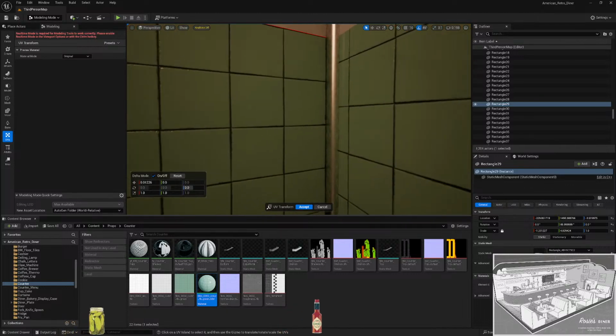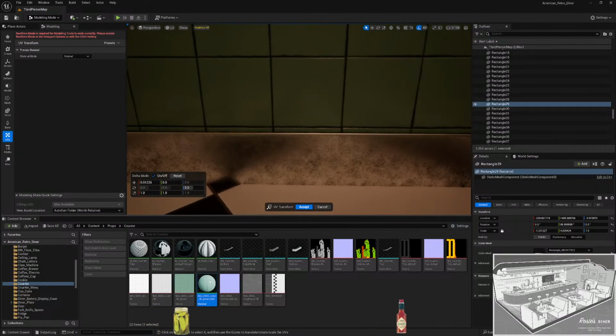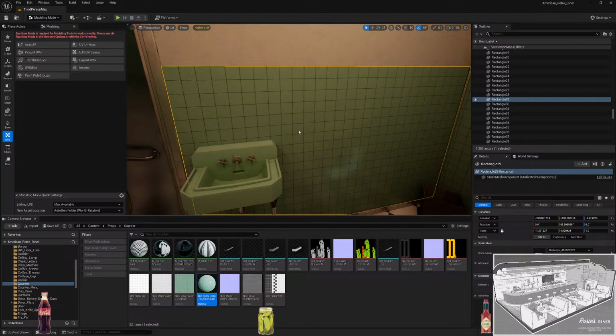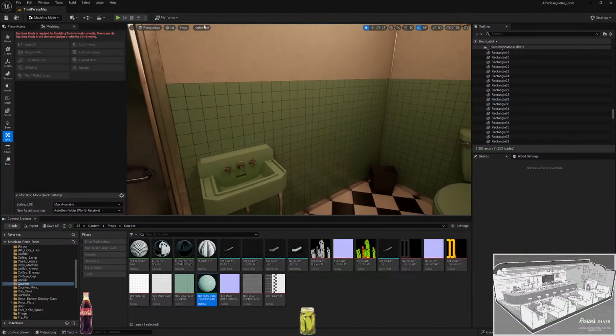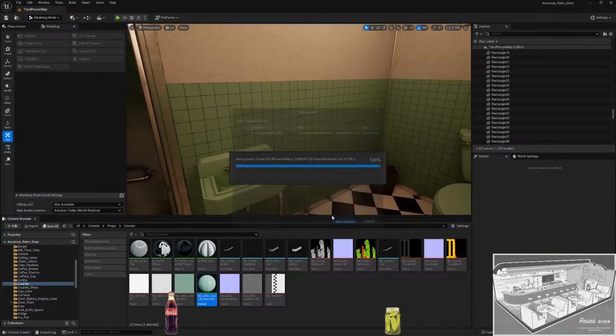Okay, and here, oh, it ends perfectly on the edge. It ends perfect. No, it doesn't end perfectly on the edge. So I think we need some scaling, but that looks much nicer. Much nicer.